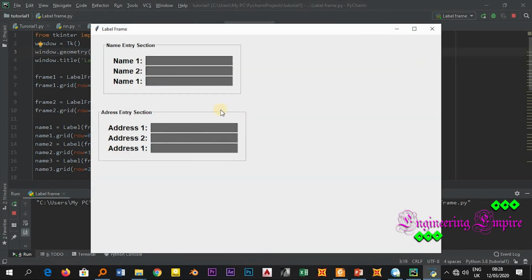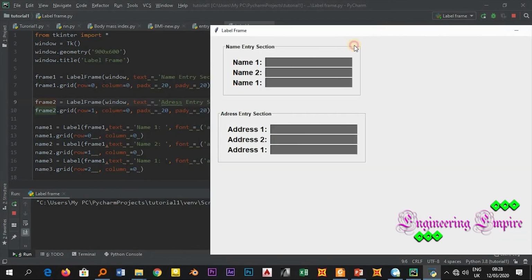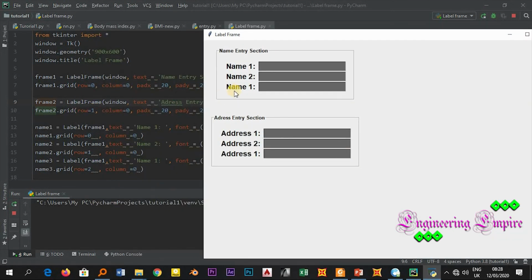Now if I want this on the right side of this, the only thing that I need to do is correct the position of frame 2. So frame 2 is here. Frame 2 is on row 1. It means this is row 0, this is row 1. So I must make it on row 0 and column 1.